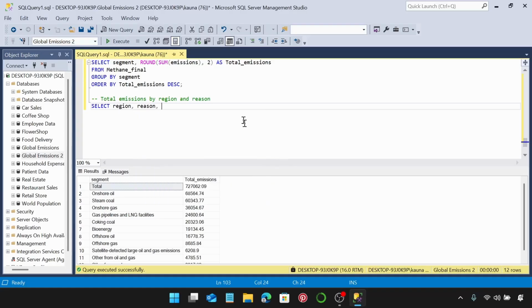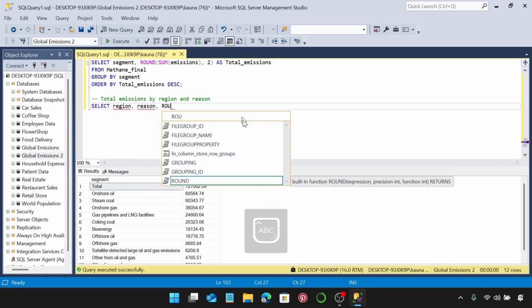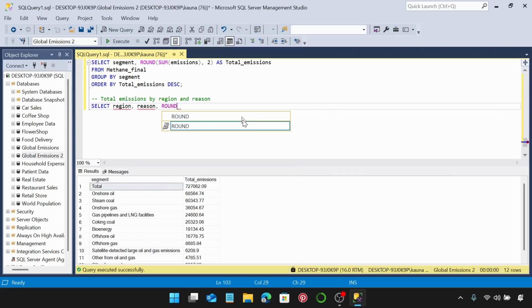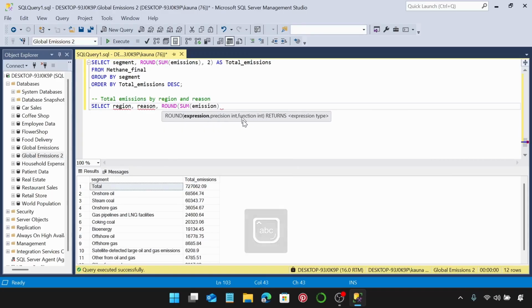We're going to get the sum of emissions to 2 decimal places, and we're going to get the result as total emissions.